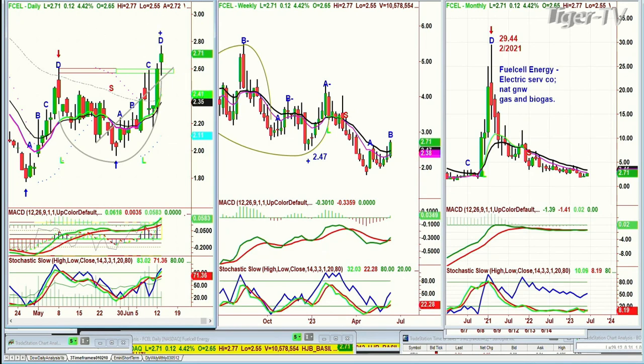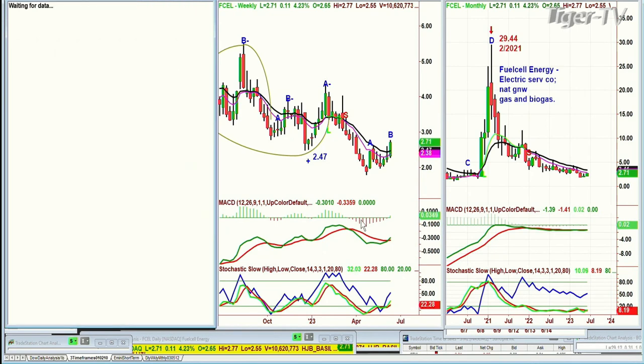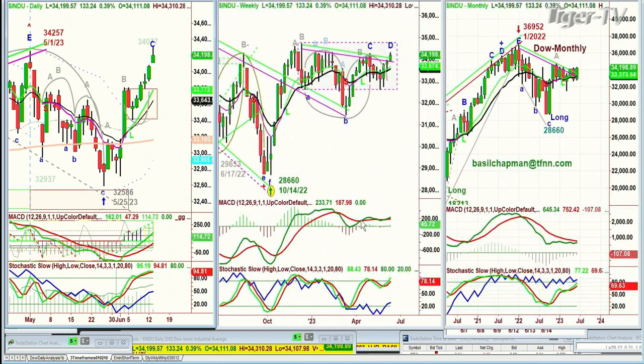So we're looking at the Dow. And this is what I'm looking at in terms of the next few days. Somehow or other, we should still get to a leg D, that's a higher high. We're in leg C. Looking at the S&P, it's the same thing for almost all the indices. So there could be a pullback tomorrow, but somehow or other, we should squeak higher. And then we might have a digestive week coming up next week. Kind of what I'm anticipating.